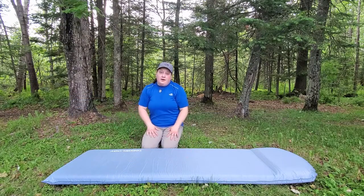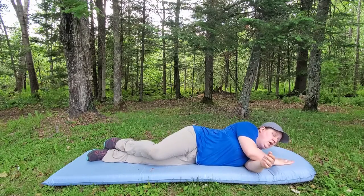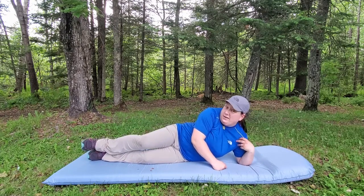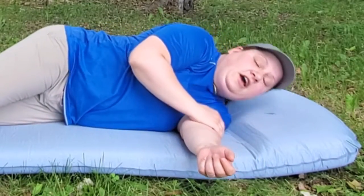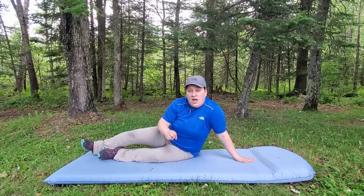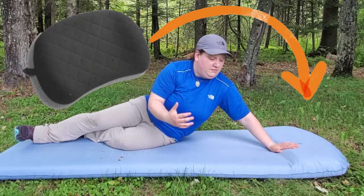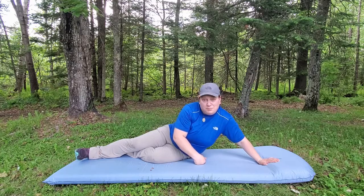The two valves are located on the bottom of the mat. When you flip it around, you've got a pillow — more of a pillow shelf, I'll call it. You could use it as a pillow if you forgot yours, but as a side sleeper it's not quite high enough for me. The nice thing about the pillow shelf is that you can place your regular pillow on it and, because it angles up slightly, your pillow is less likely to slide off and scoot around the tent in the middle of the night.